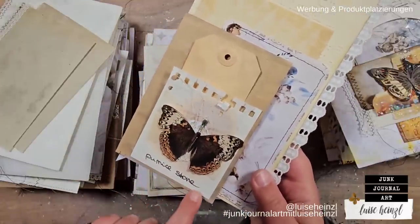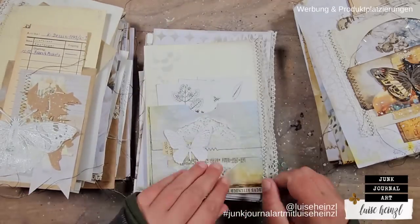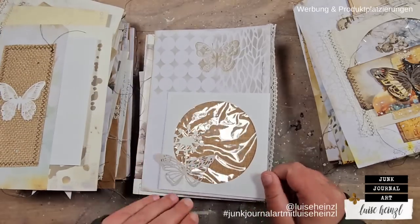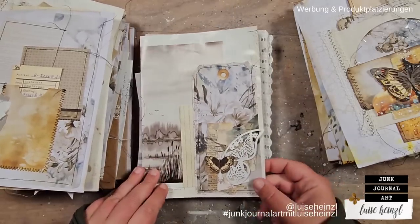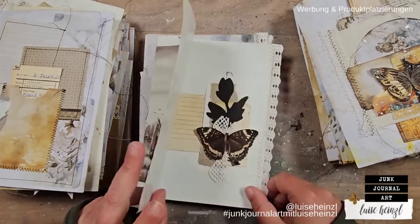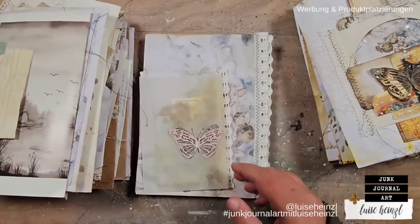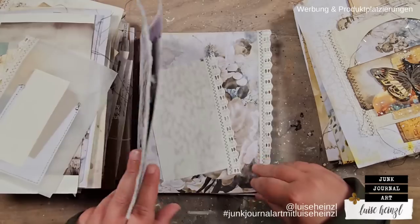And I really like that my handwriting is here. And that's something really weird. Perhaps you want to make a red cross in the calendar because Luisa Heinzel has just said she likes her handwriting. That's not normal, I guess. Because normally I really hate my handwriting. But in this case, and now I can't find a second example. In this case, I don't know why, but I like it.